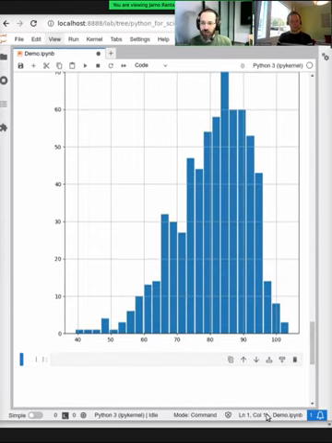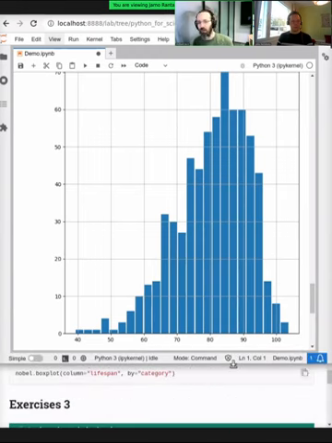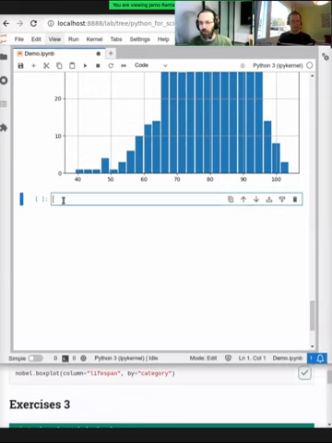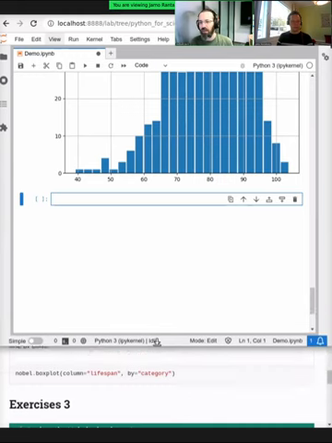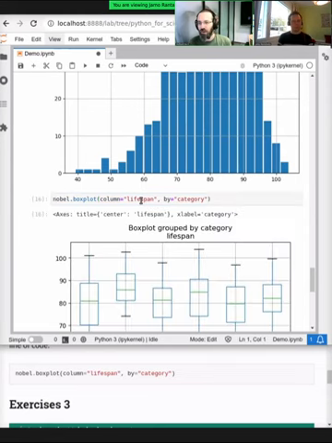And next off, let's do something else. Since we have a column that specifies what category of prize they've got, there's all kinds of things built in, like plotting the lifespan split up by category.